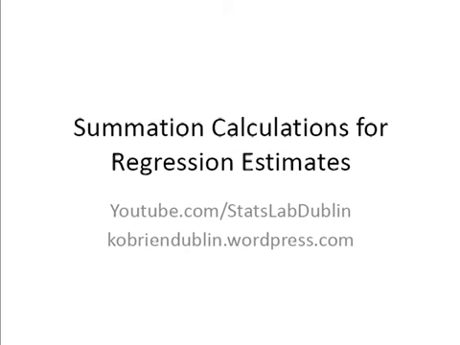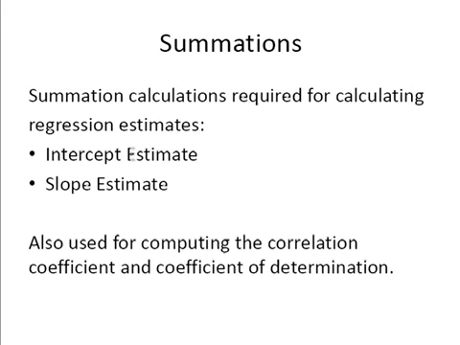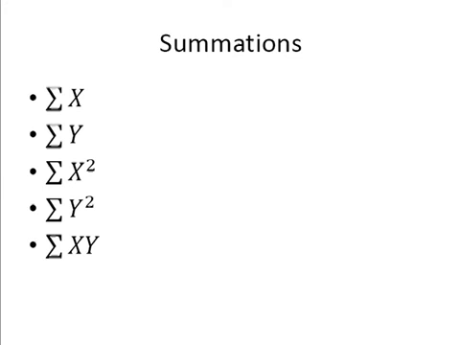In this presentation, we're going to look at summation calculations used in computing regression coefficients, for example, the intercept estimate and the slope estimate. And these calculations can also be used to compute the correlation coefficient and the coefficient of determination. So these are the notations of the summations we're going to compute.